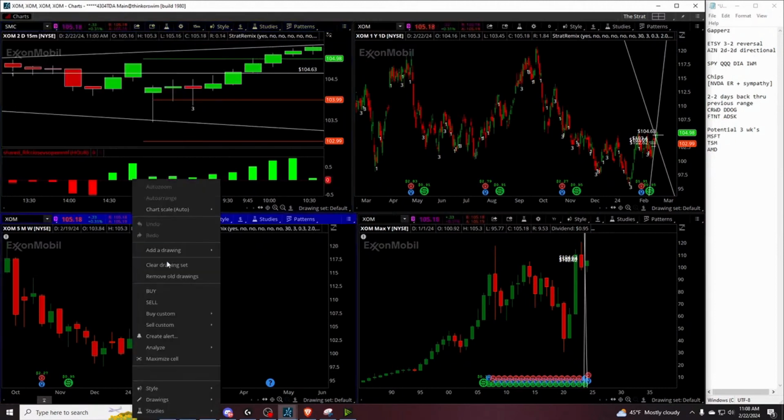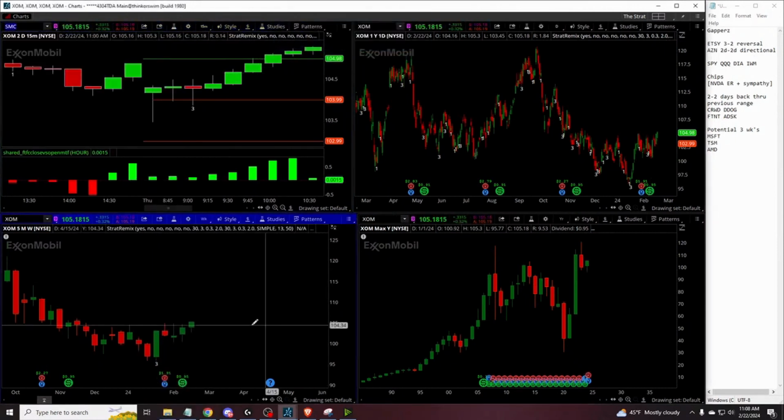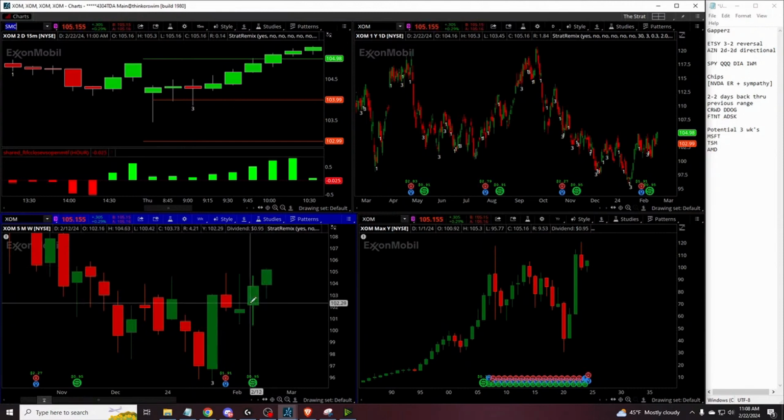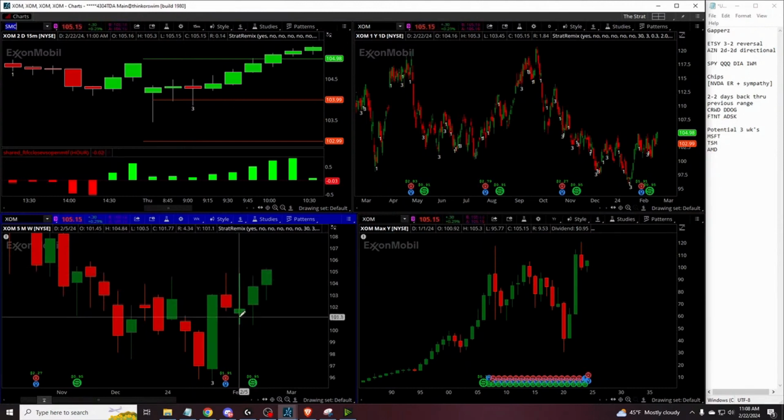Because if we're looking at XOM here, and this is so important to know, when this week is 2 down in green, if this was a 2-week chart that started right here, these 2 weeks become a compound 3 of this, right? But it looks like a 2-2 reversal because we're looking at a weekly chart. That same thing happens on every time frame.